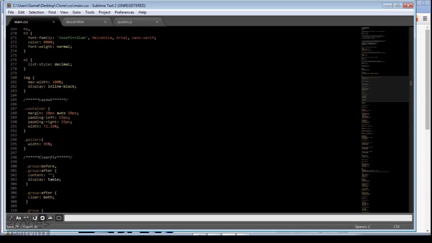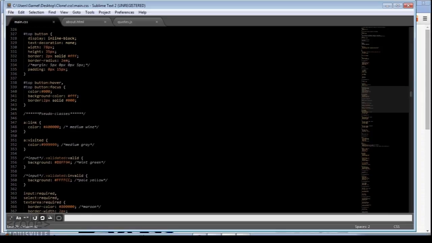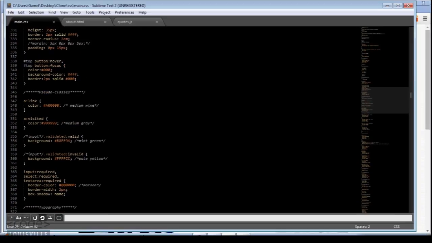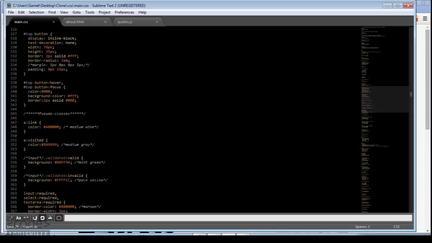Another highlight I wanted to point out is that I wanted to use color to give the visitor feedback. So when they click a link, it fades out. When they click a button, the colors inverse. When they put information into the contact form, the background colors of each of the text boxes change.